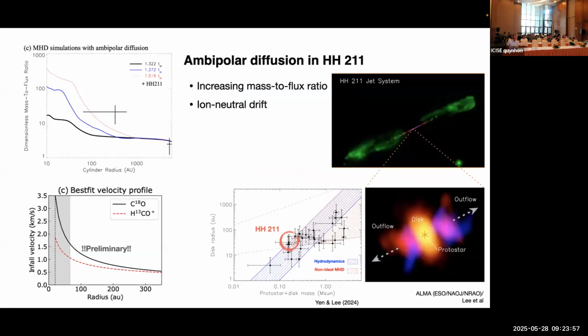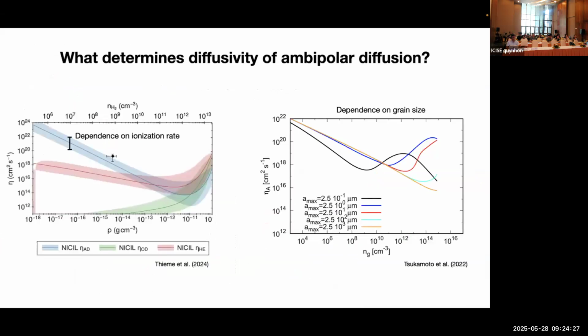So now, with this source or our work, we demonstrate that with a model considering efficient ambipolar diffusion, we can explain the observed disk population. In one source, which is likely in the region of a dominant non-ideal MHD effect, we also see the increasing mass-to-flux ratio from outer to inner radii. We may also detect the ion-neutral drift. These are features of efficient ambipolar diffusion. With this result, we probably can argue that ambipolar diffusion is indeed acting in a protostellar source.